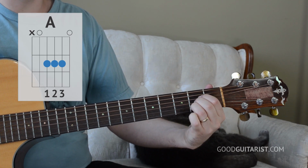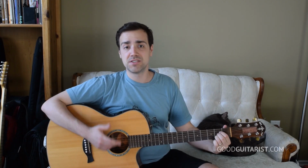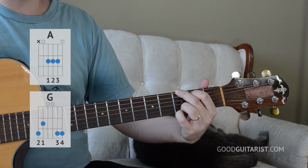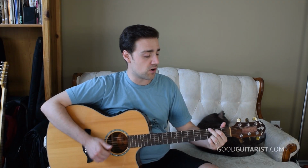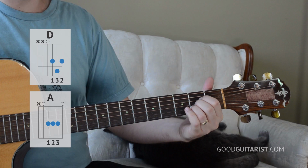After the G chord, we have an A chord. And for that one, there is no trick. When we're switching from G to A, you do just have to practice that over and over till it's nice and comfortable. And then from A, we go back to D.